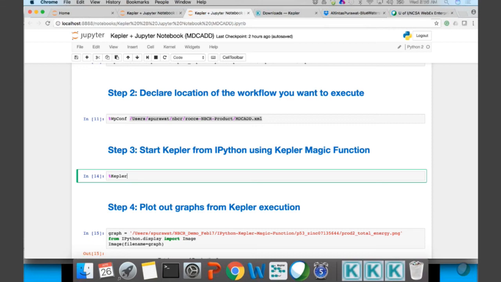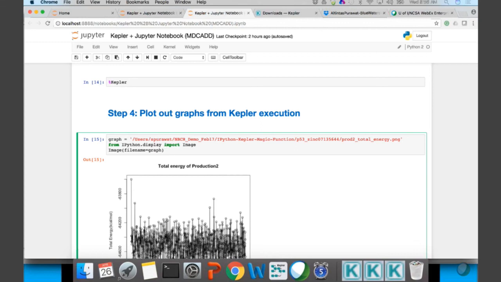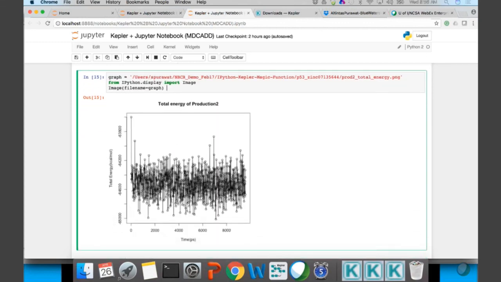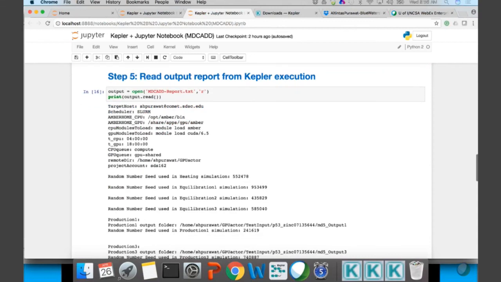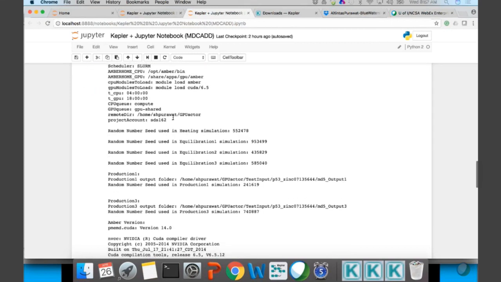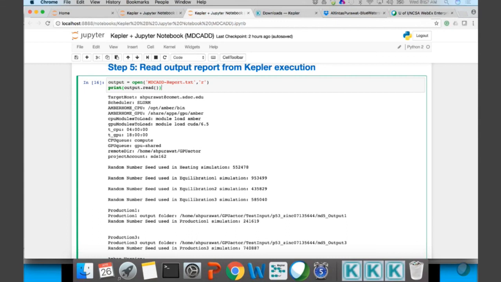It will execute the workflow, and then you can import the outputs of the workflow in the notebook. You can also import the reports that are generated by Kepler using the magic functions. So this is importing the MDCAD report that is generated by Kepler.